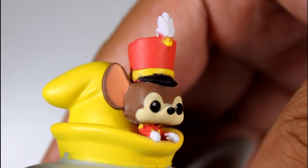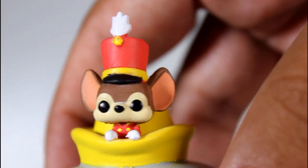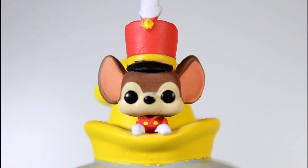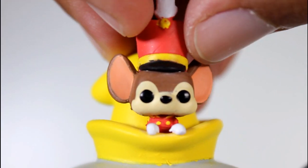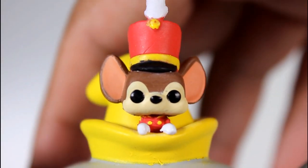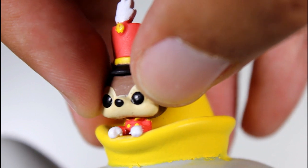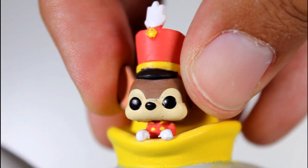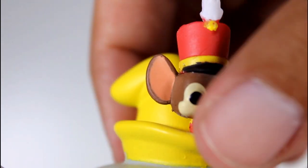One thing I find interesting is the little yellow pads on his shoulders are painted, but if you look at the collar, they've painted the collar yellow, and I'm not totally sure why, because it's not yellow in the movie. I don't know if that's a mispaint or if it's just paint bled over from the shoulder section. But there you go. He looks great. I love how little he is. I love little pops. He does not have his own head articulation. I tried to move it. You can see that wobble there, but it doesn't really turn well.